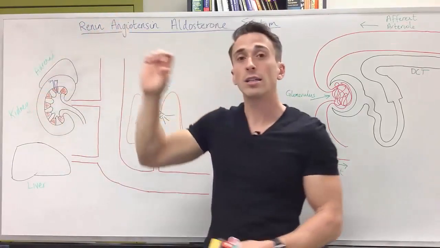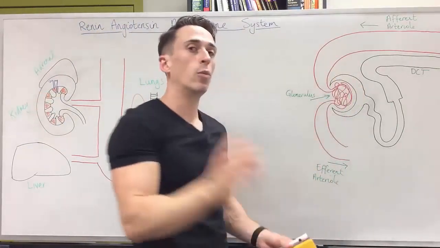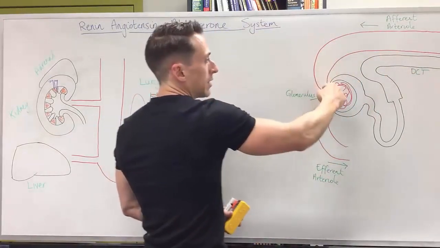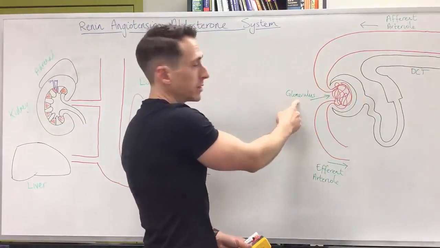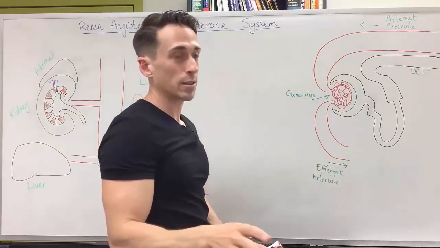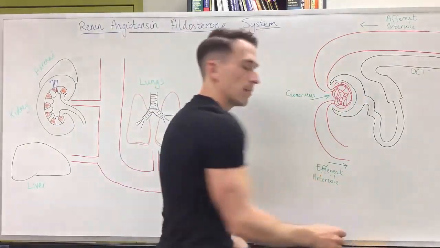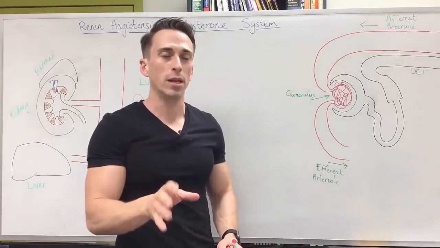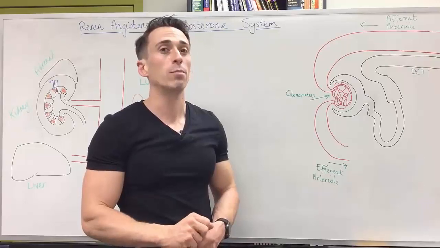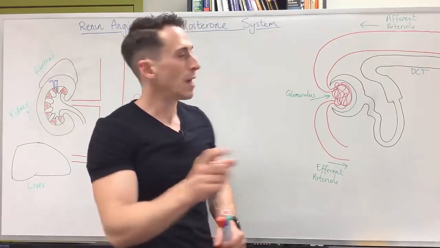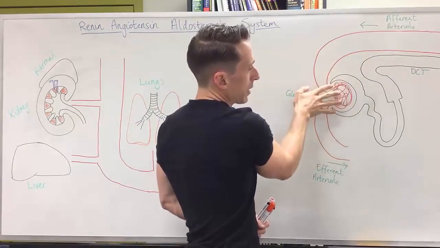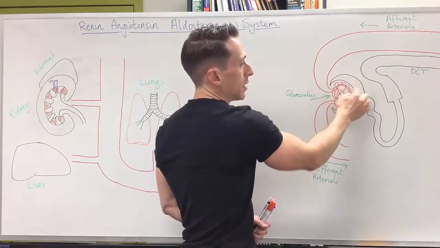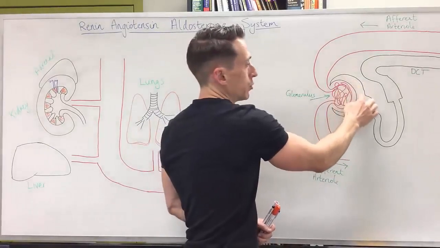If we were to take a single nephron out and stick it here, what you'll find is that there's an afferent arteriole, which is blood coming in, and then it turns into a capillary network called the glomerulus, then an efferent arteriole coming out. Now, what you need to be aware of is that your kidneys need to filter about 120 milliliters of blood per minute, or they need to create 120 milliliters of filtrate per minute. That means when this blood comes in, it needs to get filtered into this glomerular capsule, and 120 milliliters of what's now called filtrate is produced per minute.